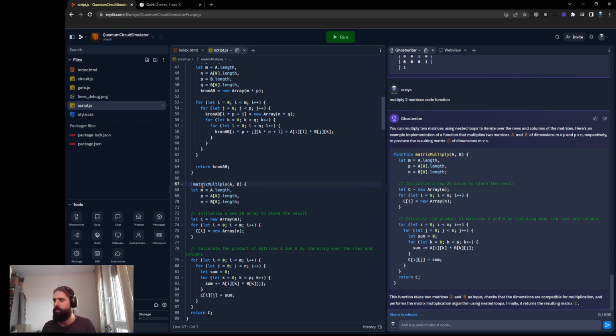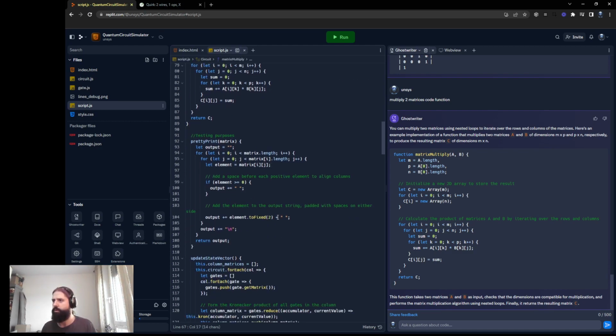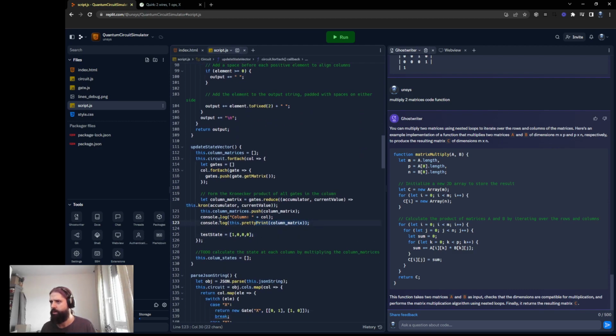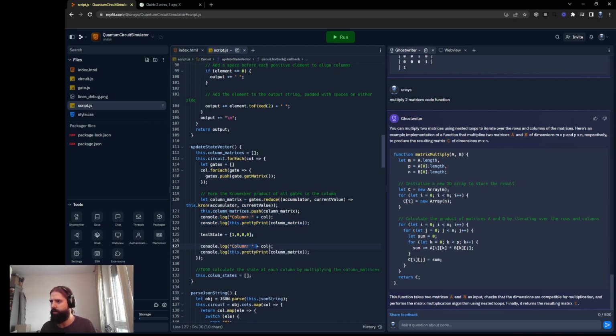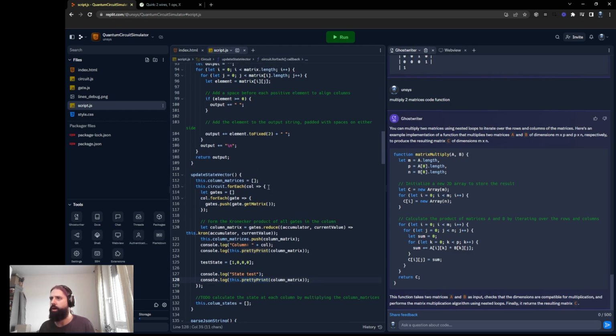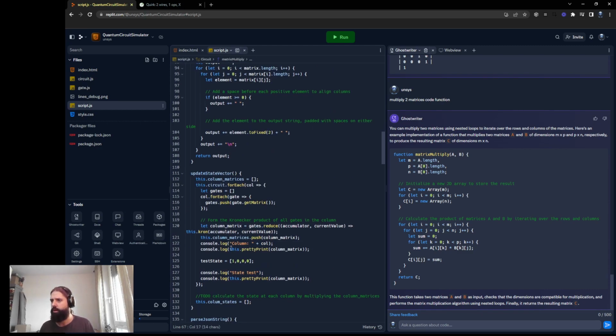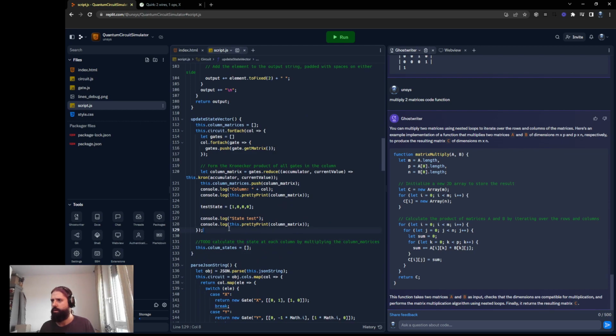So matrix multiply. So now what I want to do is another test here, and then basically say, so this is a state test, and then essentially what is happening here is we want to do these matrix multiply, and we want to multiply.